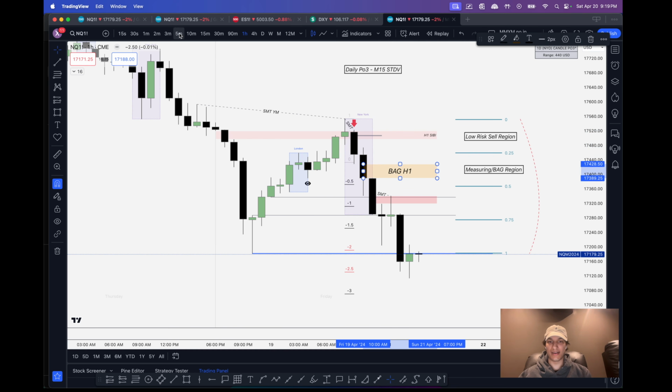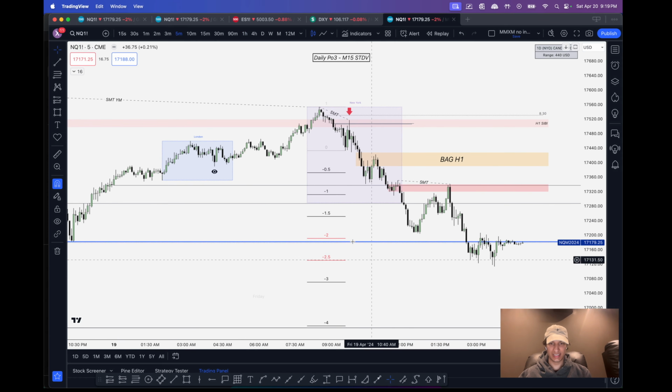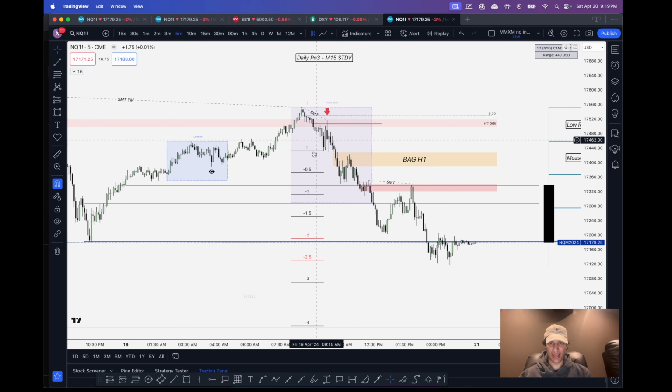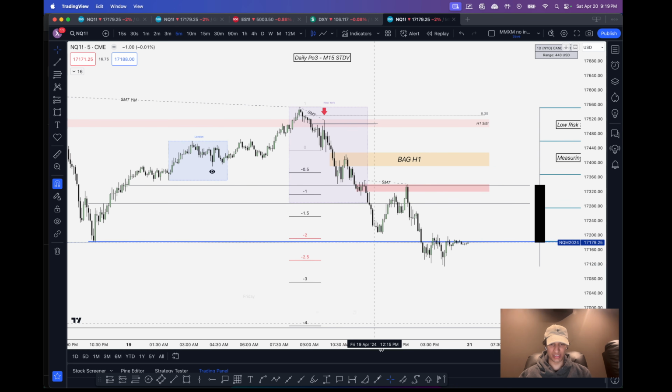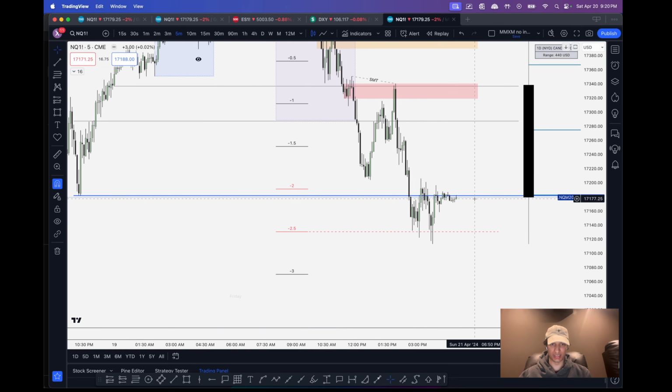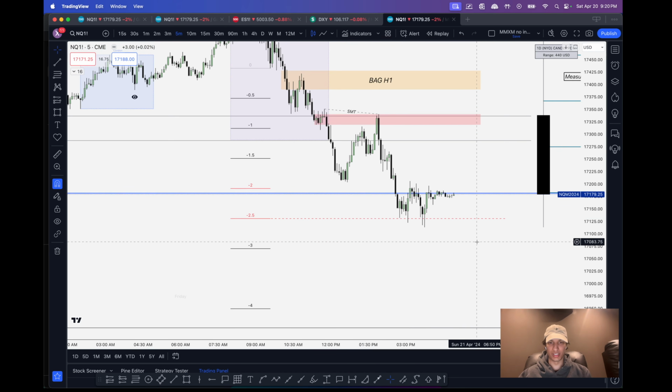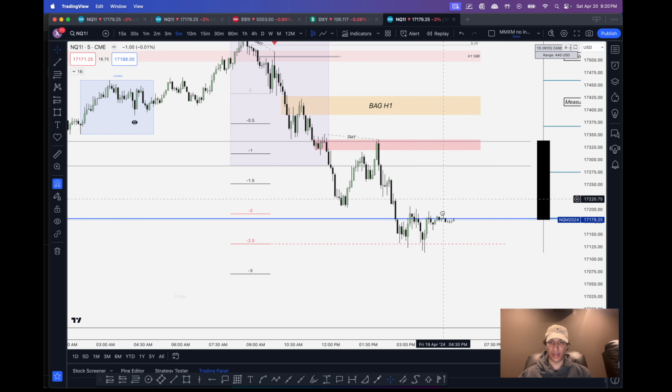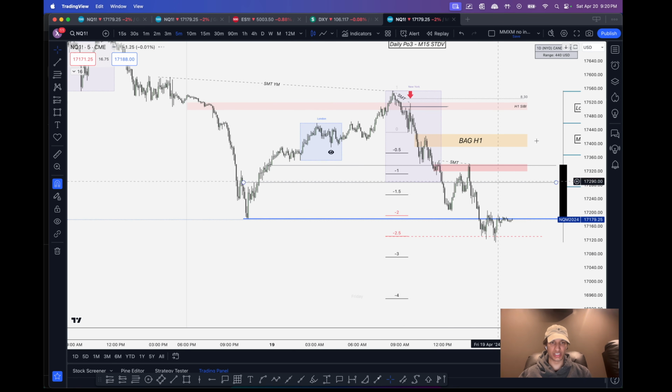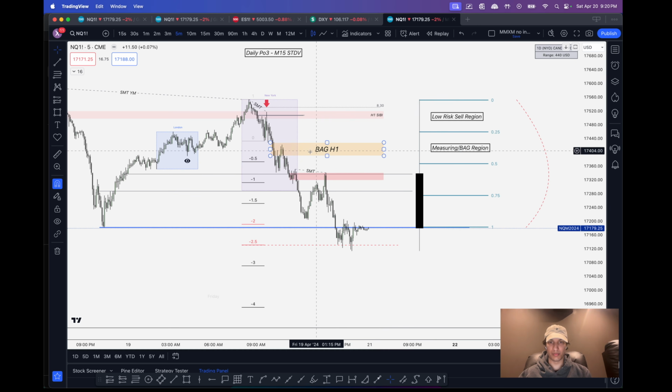Okay, now that I have that, you can see just how precise these price levels become. And now I have these as my standard deviation tools. 2 to 2.5 lines up with my liquidity, and 2.5 actually forms effectively the low of the day. Again, I care more about bodies than I do about the wicks. The bodies here are respecting this area, forming the low of the day. Okay, so now I have this projection and I have this measuring breakaway gap inside of this 0.5 to 0.75.